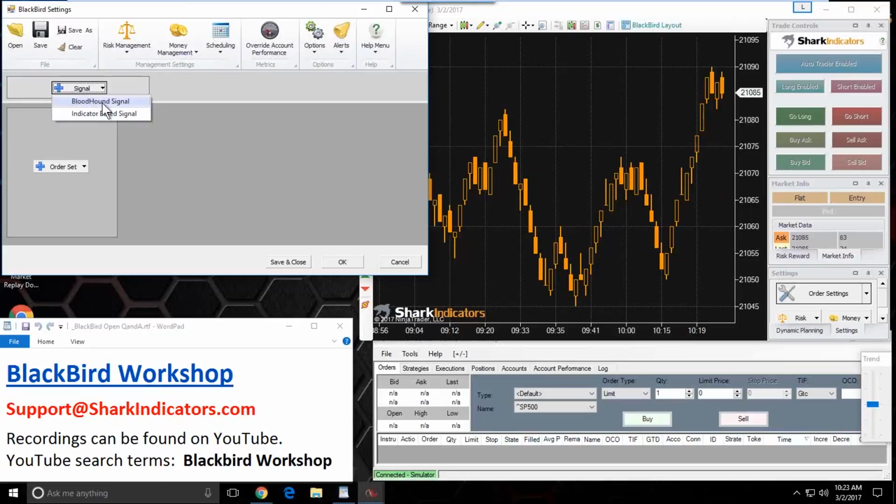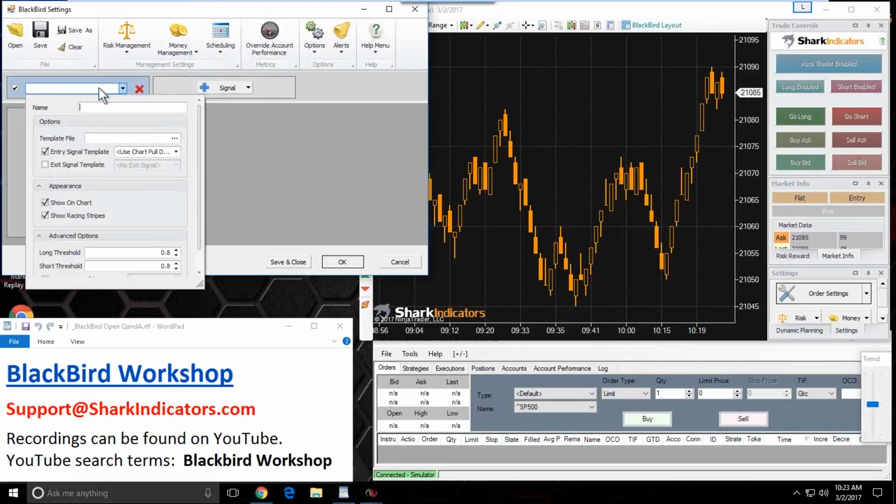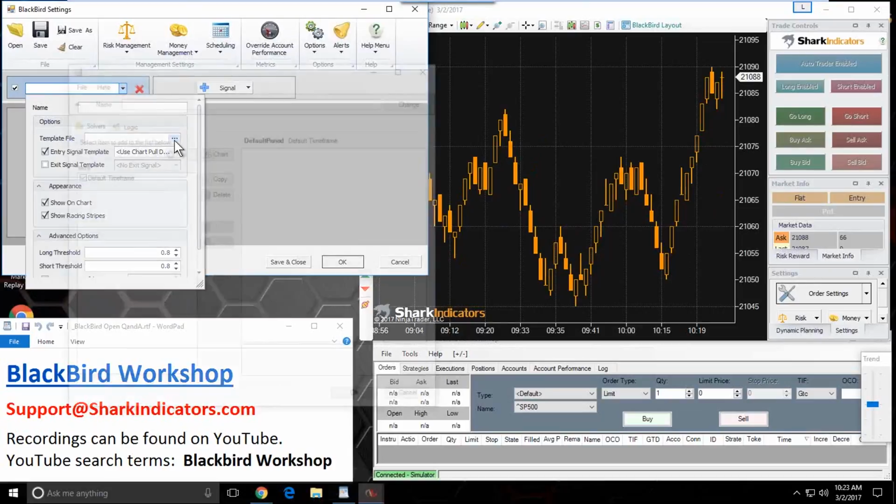So you can just use the generic indicator-based signals. But this question pertains to a BloodHound signal that we built last Friday. So we'll select that and then click on the pull-down menu again. And first thing we want to do is load our BloodHound template. So we'll click on the little ellipses button there.